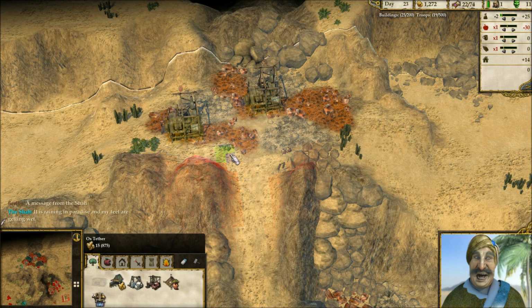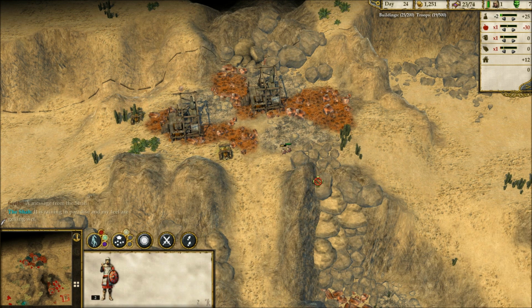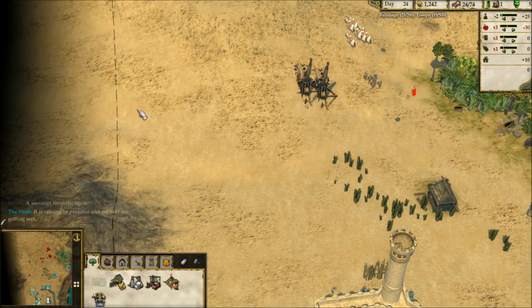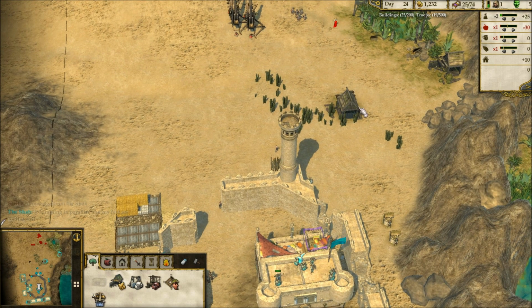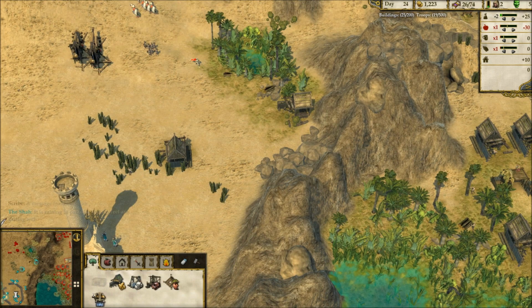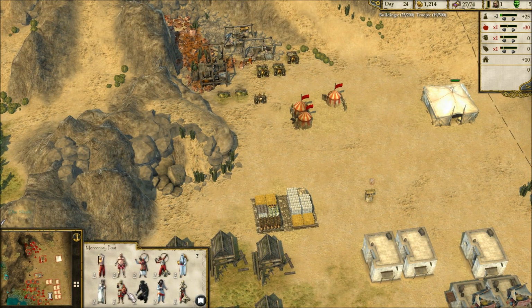An ox tether right here. This will pay for itself in the long run. Good, I can buy these guys again. Sweet.